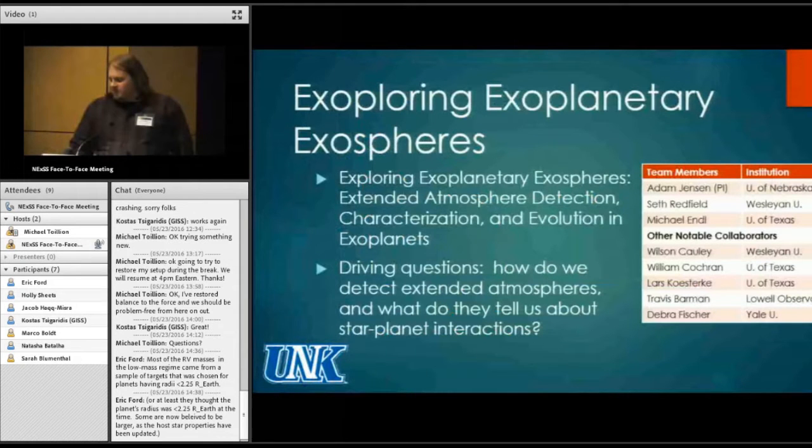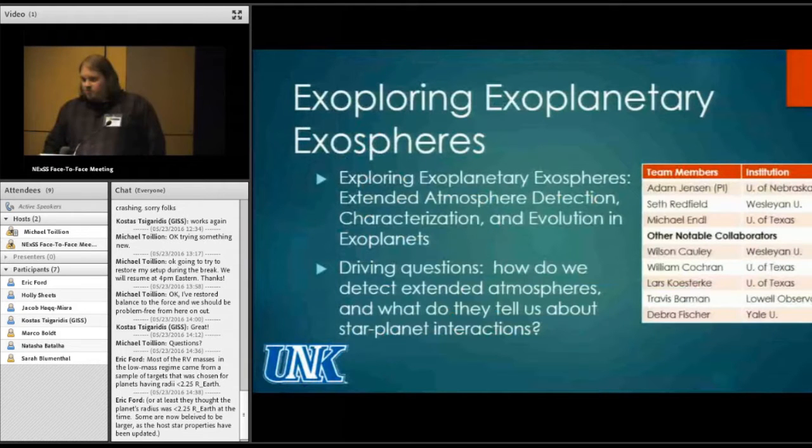I was invited by Hannah, and she mentioned in her talk the possibility of using WIRO for atmospheric transit spectroscopy, especially as an exploratory tool, because you're not going to be able to do what we're doing here with a 2.3 meter telescope. But at lower resolution, the HD189 detection that I showed has a 2% depth. So even at low resolution, over a couple pixels, you can still get that in a smaller telescope. So if there's other similar planets with that sort of absorption strength, you can get those with a somewhat smaller telescope. Someone just needs to be able to put in the time to do it.